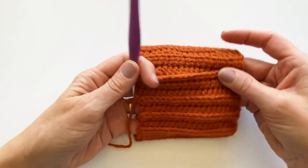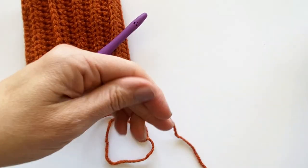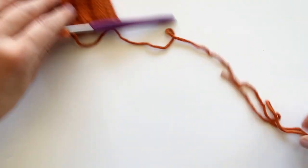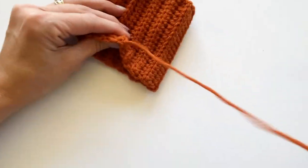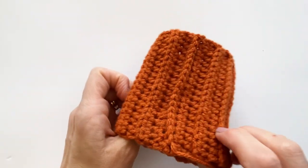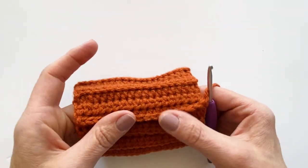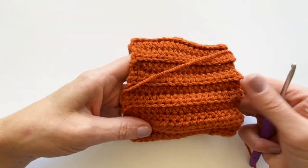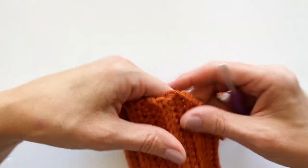It's all closed. I'm going to cut myself a fairly long tail - I do like to cut more yarn than I'll ever possibly need. I'll finish off by just pulling this through. Now I want to flip this right side out. You can see the ridge you end up with when you single crochet through - I'm just going to flip it over, and now you can't see it at all. It's completely hidden and looks just like every other section.